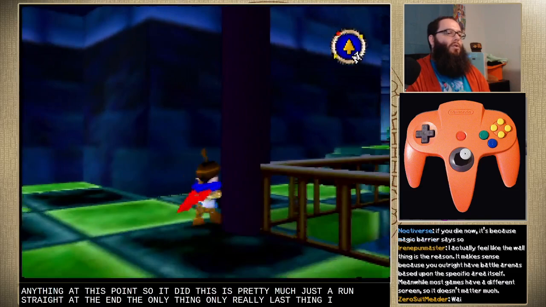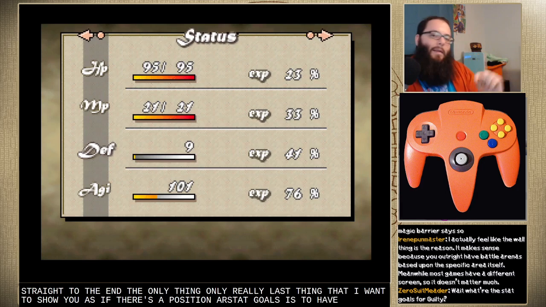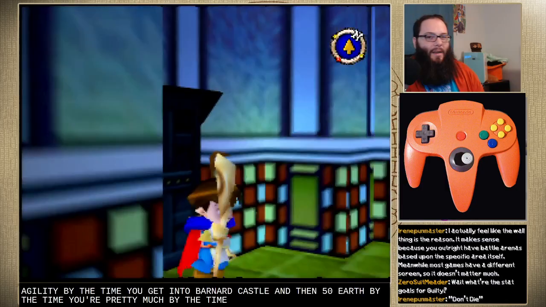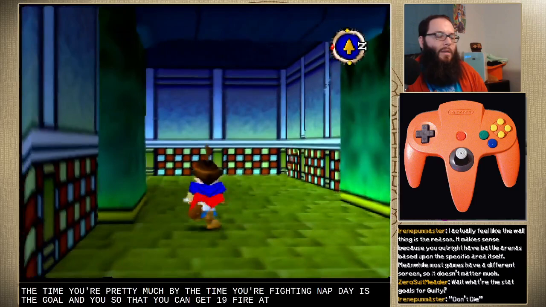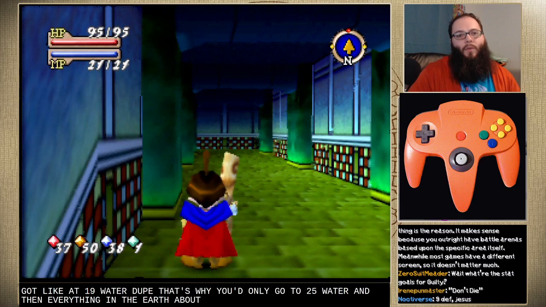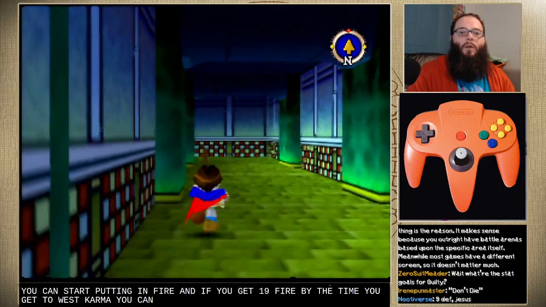Our stat goal is to have 95 agility by the time you get into Brnok Castle, and then 50 earth by the time you're fighting Nepti, so that you can get 19 fire breath after Nepti. That's why, if you get like a 19 water dupe, you'd only go to 25 water and then everything into earth at that point, because if you get up to 50 earth then you can start putting it in fire, and if you get 19 fire by the time you get to West Karma, you can still do the compression out of bounds, right?